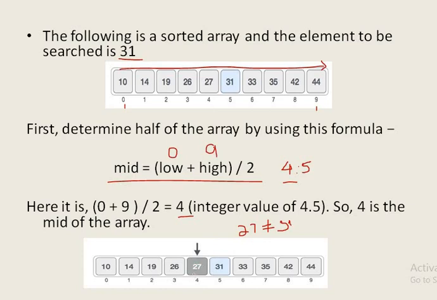By checking the middle value, we can take a decision. That is, 27 is the middle element here, and we are searching for the element 31. So, it is clear that 31 is greater than 27. That is, the middle value is less than the element that we are searching for. That means the element will be lying towards the right side of this array. Next comparisons are to be made only towards this portion of the array, starting from the next element onwards. Okay, we have to only check the elements belonging to the right side of the middle term.